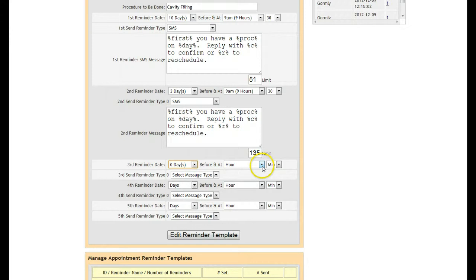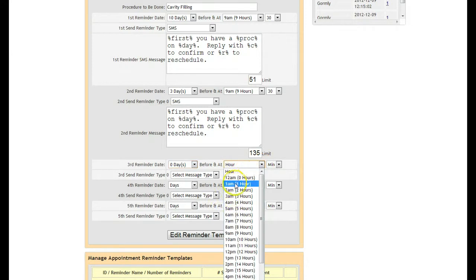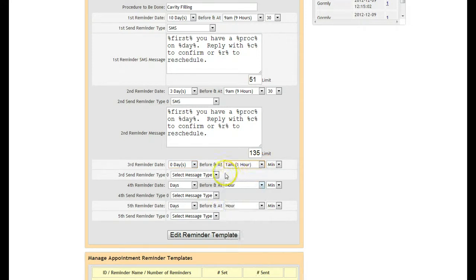Now here we're going to use 1 right here. It's important to understand this, because when the day equals 0, this number right here becomes 1 hour before the appointment.